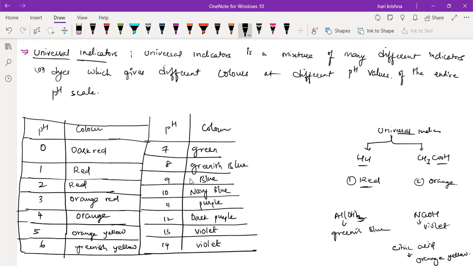Now can you tell what is the type of substance, or what is the strength of that substance? When you take Al(OH)3, based upon the color, is it an acid or a base? It's a base, a little bit towards after 7. It is a base. But what is the strength of that base? Is it a strong base or a weak base? It's a weak base. Very good. Are you understanding how to find this one?